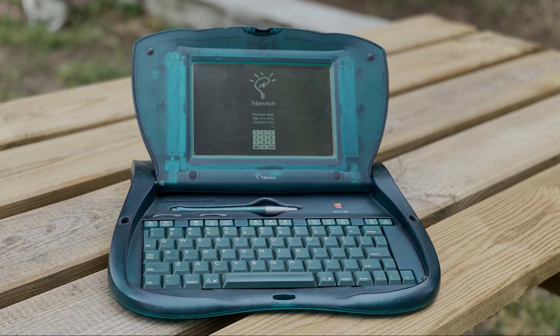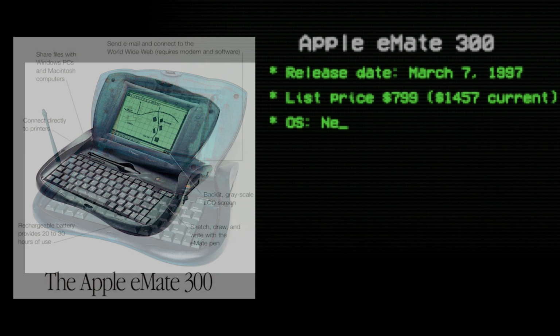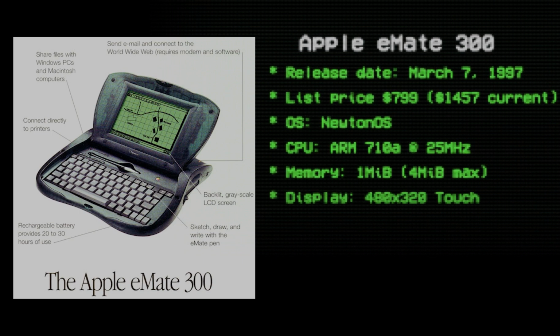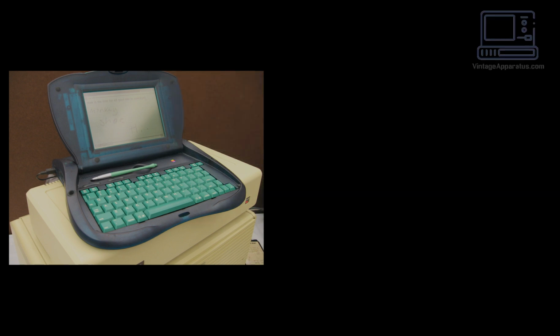In 1997, Apple Computer released the eMate 300 laptop computer. The last product in the Apple Newton line, the eMate was an adaptation of the Newton handheld PDA for the classroom environment, adding features to make it more manageable and more durable. In this video, we're going to give a brief overview of the eMate and take a look at some of its capabilities.